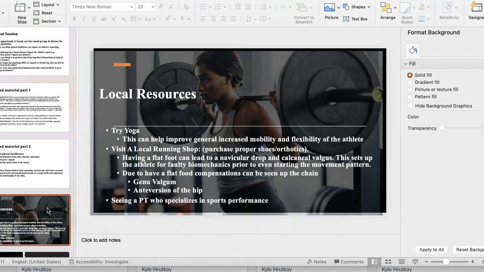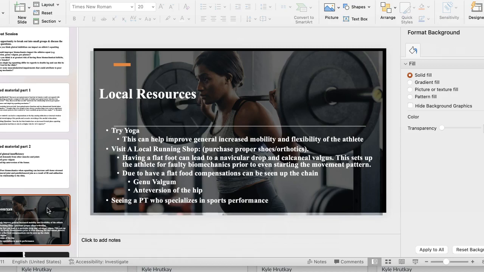Make sure we're educating our patients on the necessity of purchasing proper shoes or orthotics. I think we could all probably think of a situation where a patient came into the clinic, maybe they forgot they had PT, maybe they were running errands, and they're wearing Crocs or Hey Dudes or loafers, something like that. Obviously we wouldn't want to perform heavy squatting. Ideally, we wouldn't want to perform any squatting at all if we don't have that proper arch support. So making sure that we're addressing that.